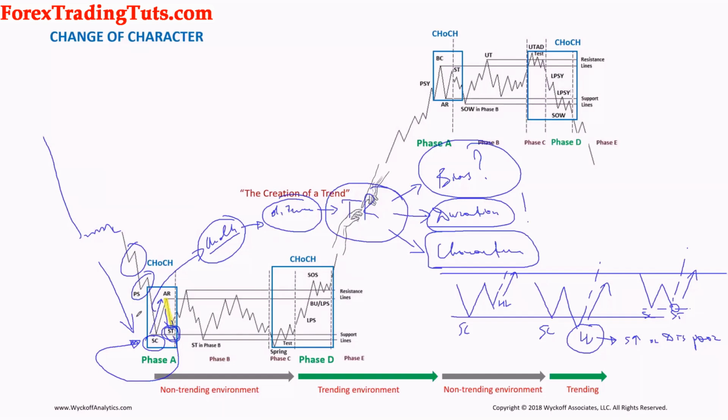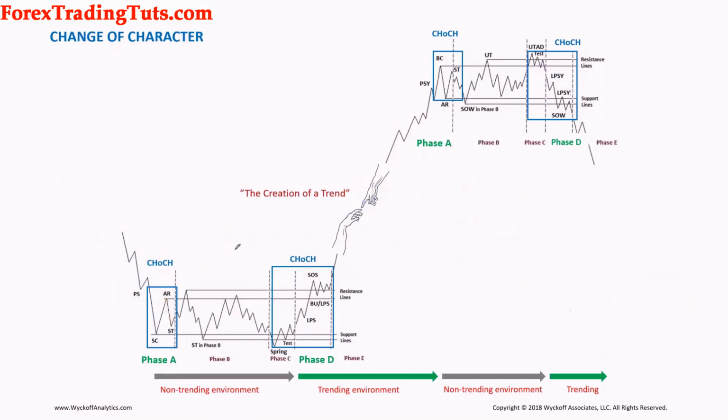So let's come back again to the change of character. As we're experiencing our first change of character in the consolidation, and there are, by the way, two of those. One is on the way into the trading range, and one is on the way out of the trading range. You could also say the first one is in phase A. So what is happening here as well? Well, we said that the price is going to look different, the volume signature is going to look different, and then it's going to be confirmed on the secondary test.